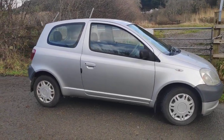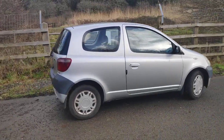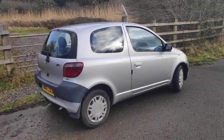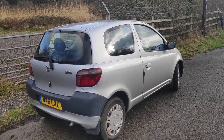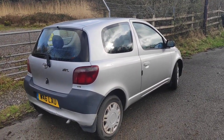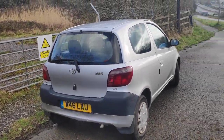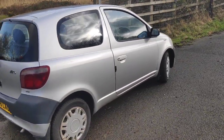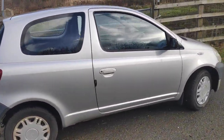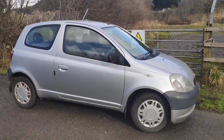And I bet you, whoever buys this will be able to sell it on for 500 quid in 2 years' time, as long as it's got an MOT. Happy days, eh? Cheap little runabouts. 350 quid, shall we say 375 quid with the service I've done, because even the spark plugs were only a tenner. I mean, good God, the air filter, I think that was a fiver. I had some 5W30 oil, so all I had to do was buy a £6 oil filter. So happy days, I serviced this car, and I serviced it well for 25 quid or thereabouts.